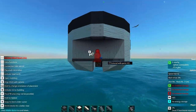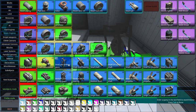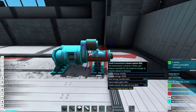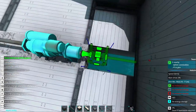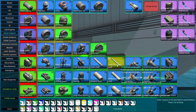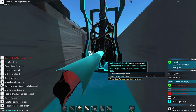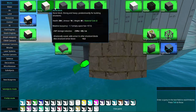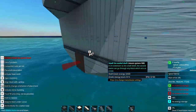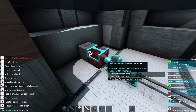We don't want our propeller sticking out like that — we want it a little bit lower down. So we're going to go in here and select the small axis shifting gears. The suction cap will decide where it goes on the transmission or the shaft, and it goes down like that. Now we can select the small two-meter sealed shaft and place it like that.